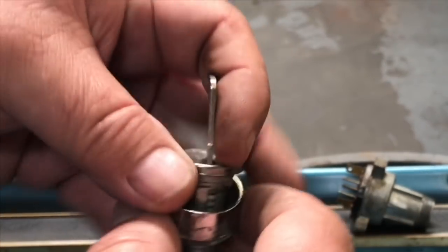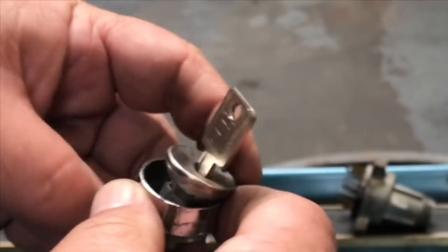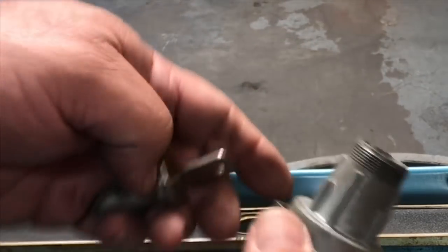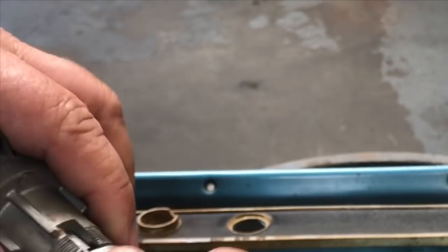The locking nut comes off, and as you can see it won't fit through there. So if you try to just unscrew it, it won't come out — you can't untwist it and push it out the other way and hotwire it. I think that was a theft deterrent of some sort. Put it back in there and turn it so you don't lose it.